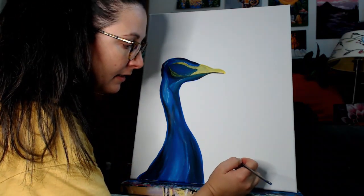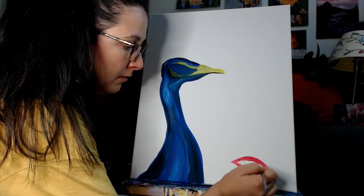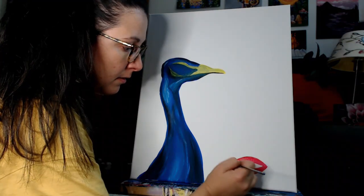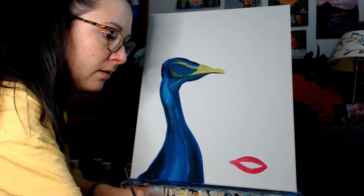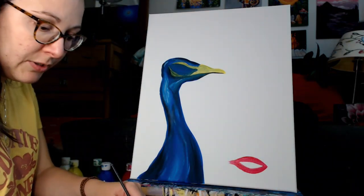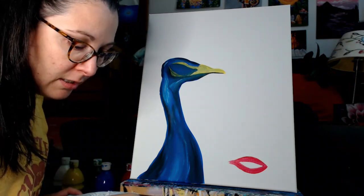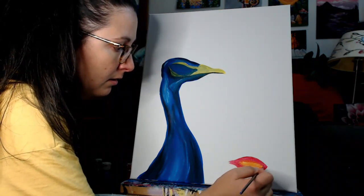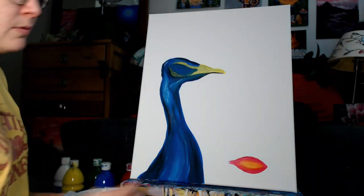So if we have a spot here, okay, then that will be the red, let's say. And then I want to have a turquoisey. Let's play with that one for now, and then we'll go around with some other colors after. I don't know, we'll go back and forth. Maybe I'll get yellow first actually. And then maybe we put yellow in the middle, like that.